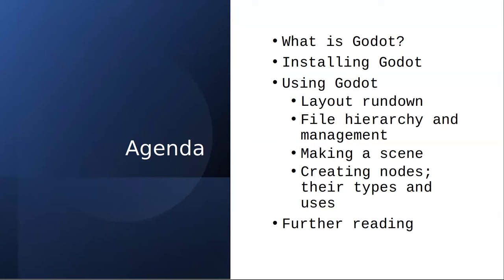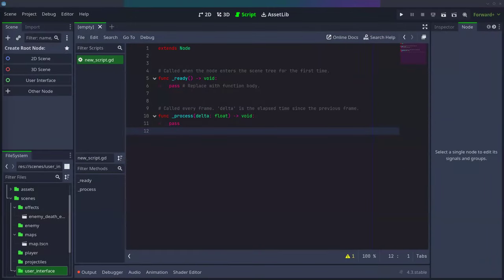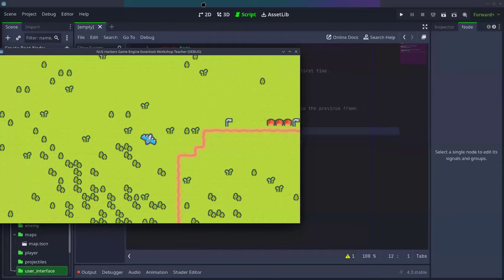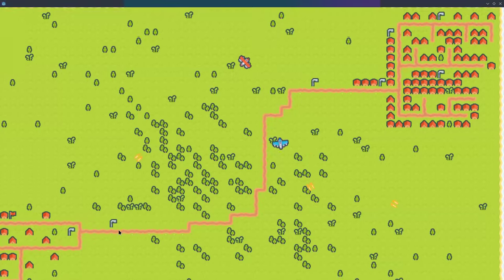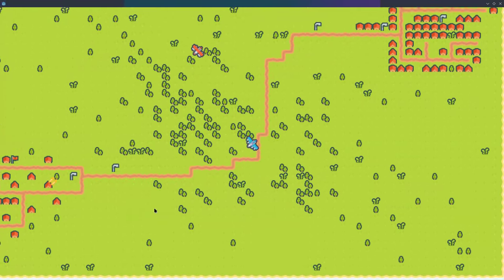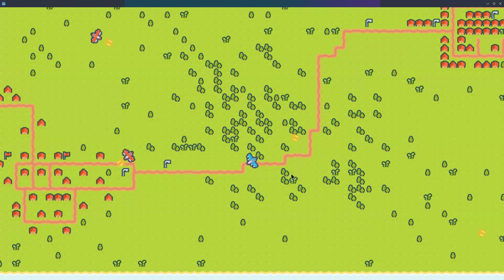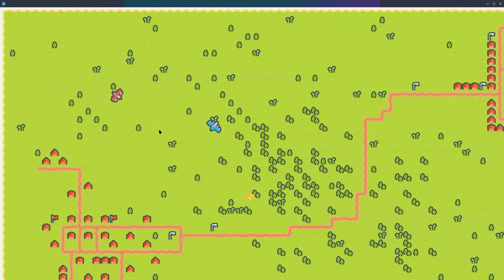At the end of this workshop, I'll be able to teach you how to make a game like this, if my computer is not lagging. Whatever. Okay. So this is the game that we'll be making. It is a very simple game whereby your character cannot stop moving, and you control the character's movement by mouse. A bunch of random airplanes will spawn from the sides, and they will attempt to shoot you.